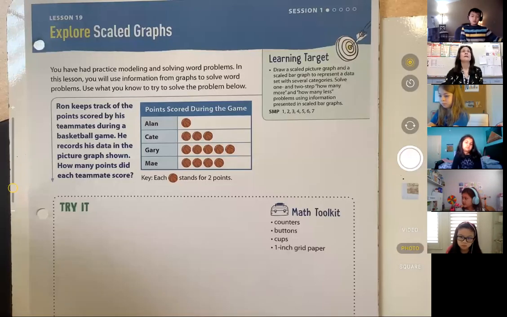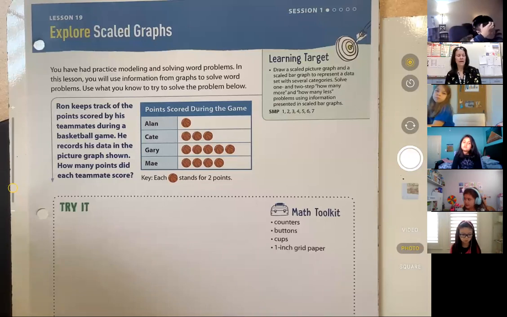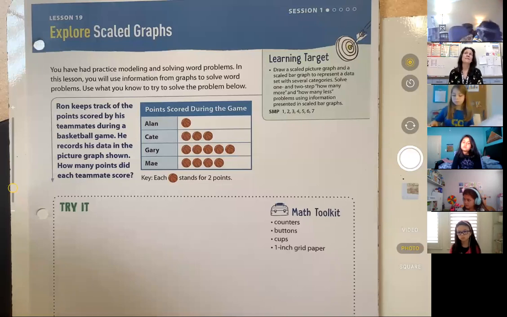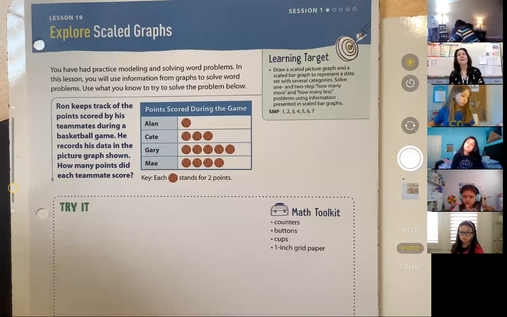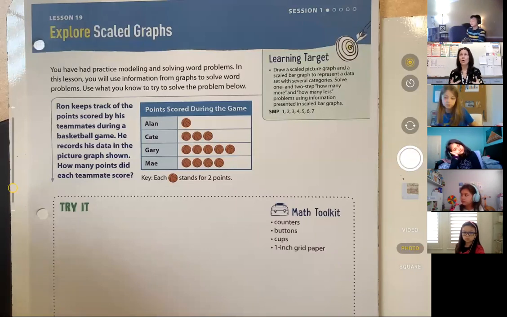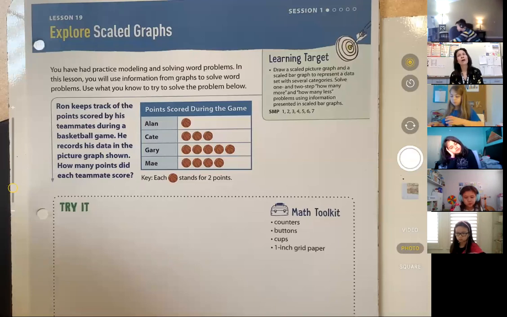All right, everyone. So again, we are on page 415, lesson 19, session 1. We're going to talk about scaled graphs. So what we're going to be doing in this entire lesson, lesson number 19, is we're going to put your knowledge and skill of multiplication to work in being able to interpret or read graphs, scaled graphs to be very specific. We're going to tell you about all the parts of a scaled graph and what it means.